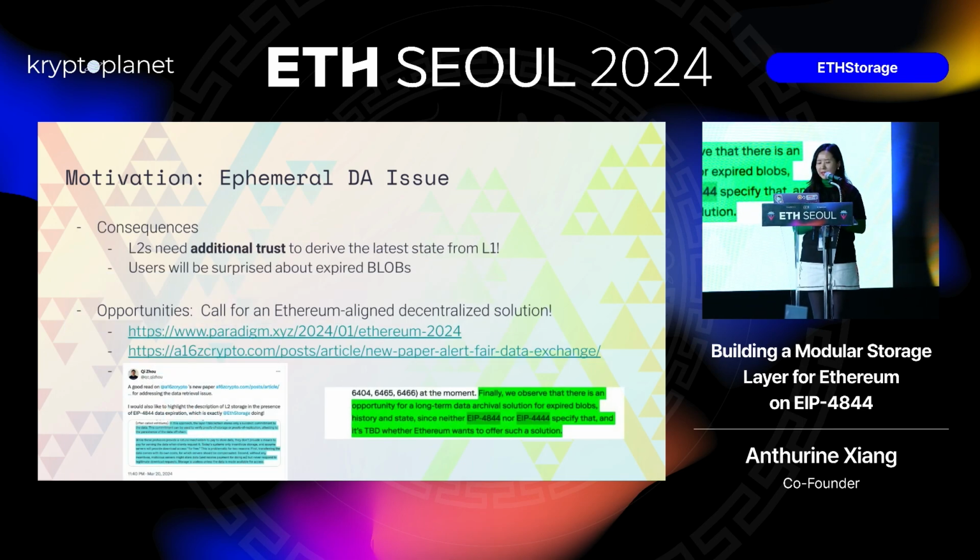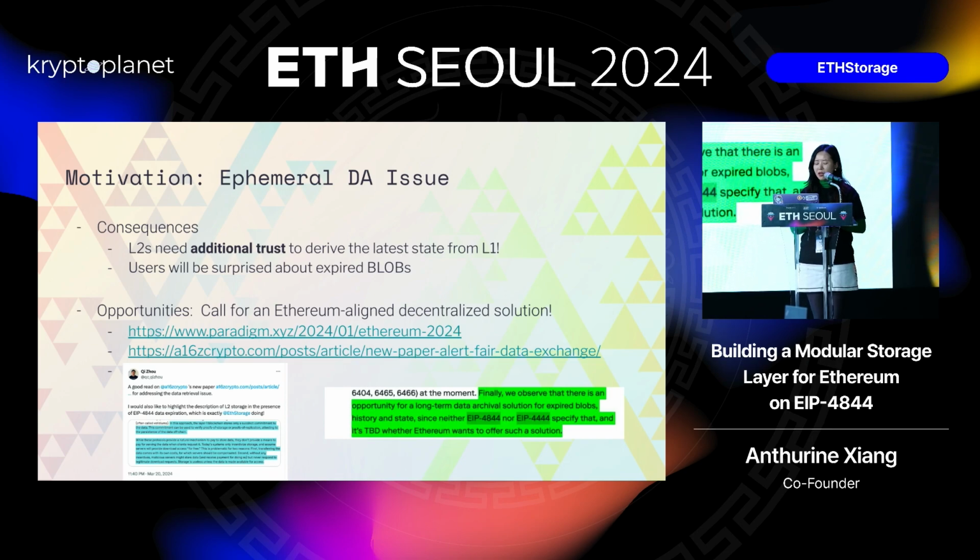So that actually creates a lot of problems for existing blockchains, especially for the L2. One big issue is the L2 will need additional trust to derive the latest states from L1. And users will be very surprised about the expired blobs. So we see there has been a lot of discussion about that from the Paradigm research paper and from the a16z posts.